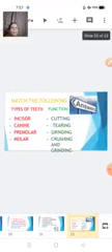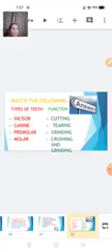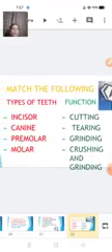True or false? Saliva is secreted in the mouth. So you have to write down whether the statement is true or false. Second one, there are 32 permanent teeth in an adult. Again, you will write down the answer and we will be solving them. Here a match the column has been provided to you. So here the types of teeth and along with it the function has been provided. So you will be writing it down. Incisors, cutting; canines, tearing; premolars, grinding; and molars, crushing and grinding. So you will write down the correct option in front of the teeth that they are provided with.